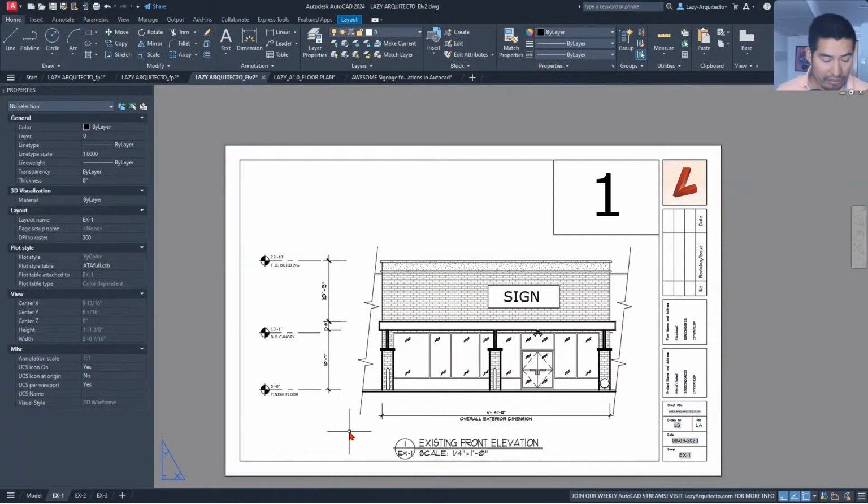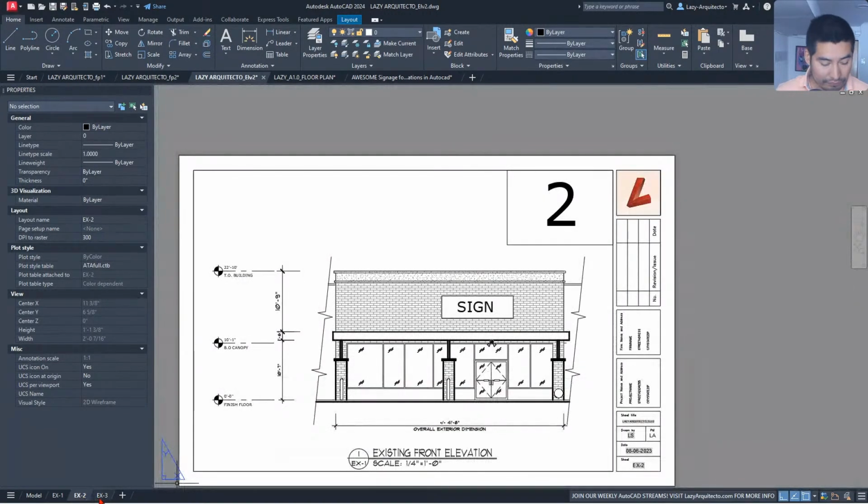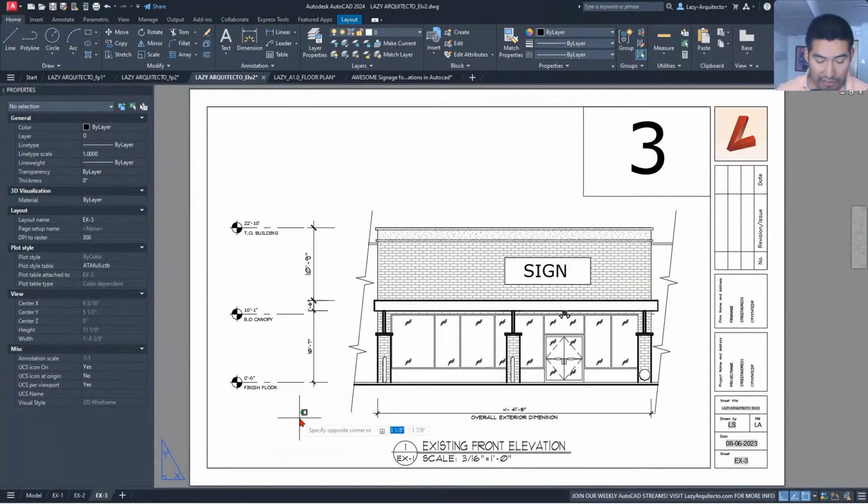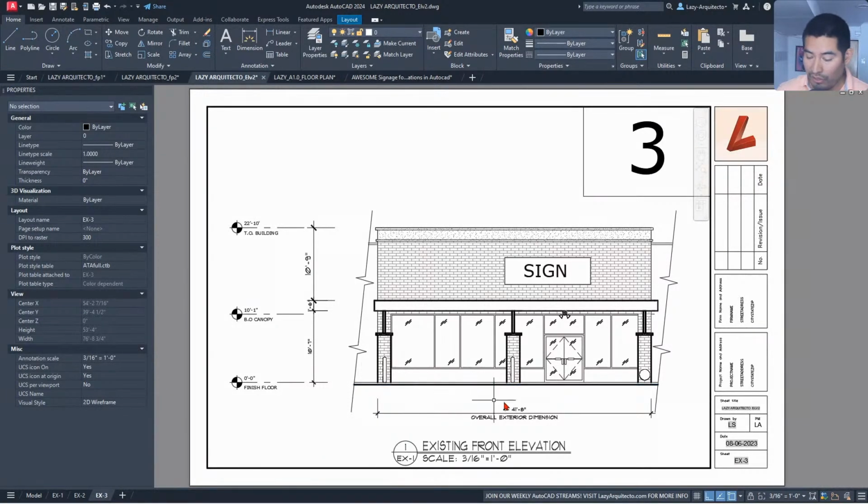We can get inside by double clicking on our viewport, and we will see that our drawing is at 3/16 of an inch scale. So that's very important.